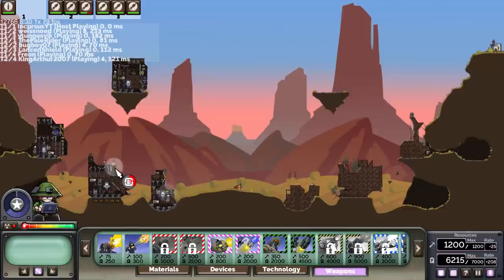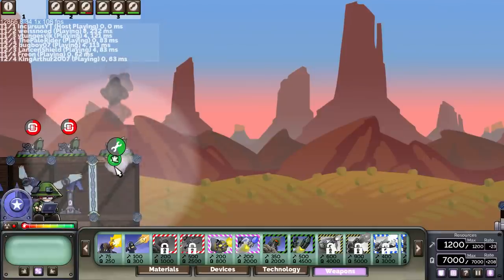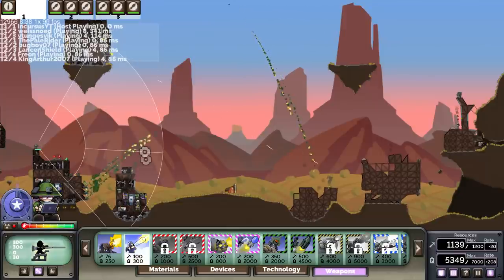Oh no, oh no. What if the rockets hit my acid mortar? No, no, no. Oh, it's got a lot of HP. Things are fine. Start melting you.